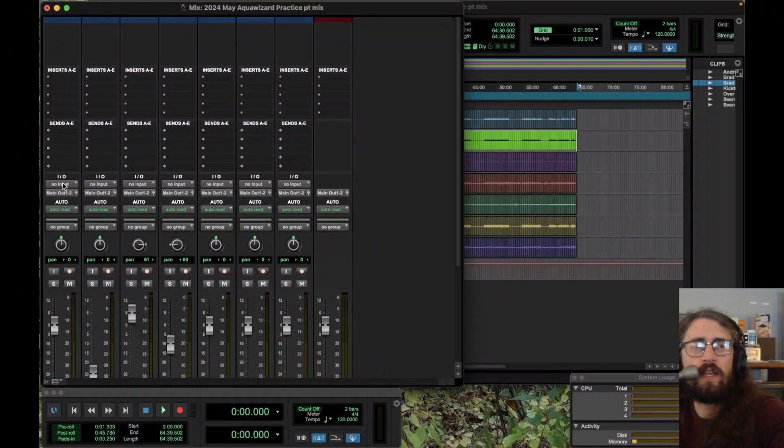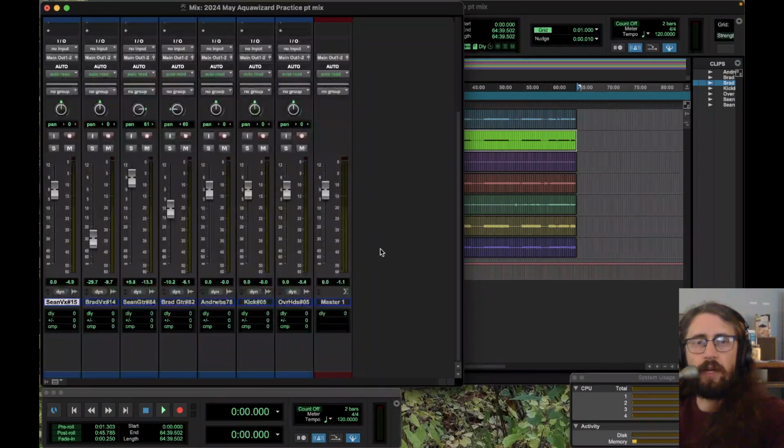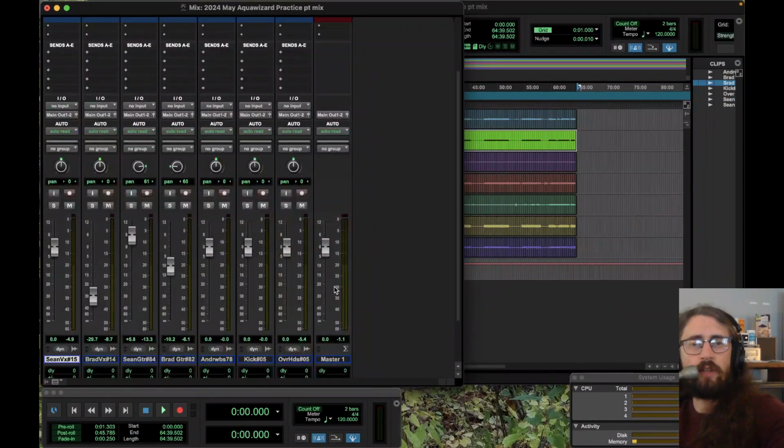Here's your input, and then you just kind of have to know how Pro Tools works, where it goes through the inserts, and then it goes to the fader, and then your sends kind of depend on how you have them set up. And then it goes to the output, and your output is controlled by an output fader. They refer to it as a master fader. And then we can also set up various auxiliary channels for things like reverb.